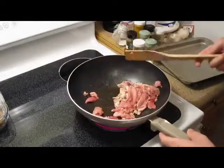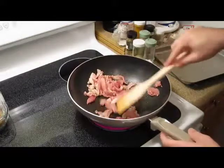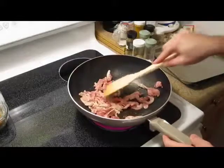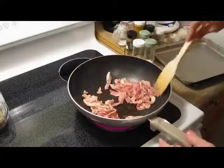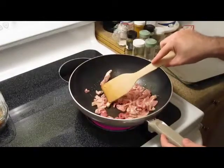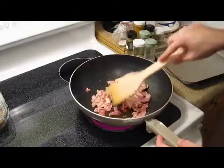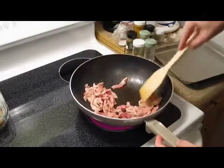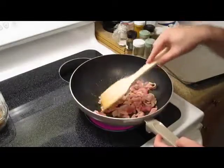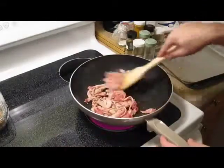Now this one, with pork, you don't want to overcook it because it becomes overly chewy. So as soon as it's almost all brown, or it turns a different color, you can see this is cooked on the outside. Like chicken, it starts turning from pink to more white. The more white you see, the better it is. And when you start to see almost all white, start worrying about your vegetables.